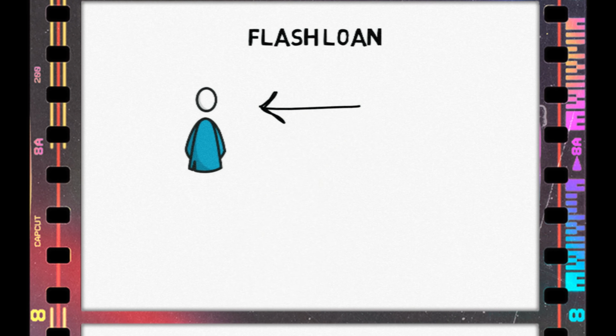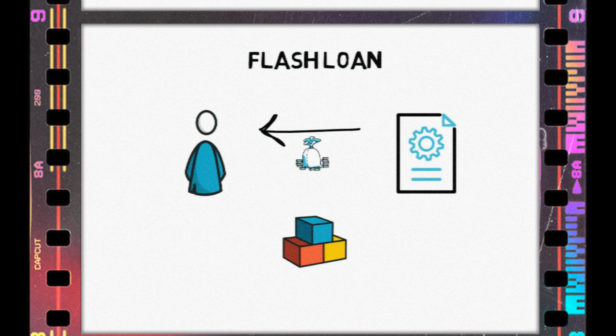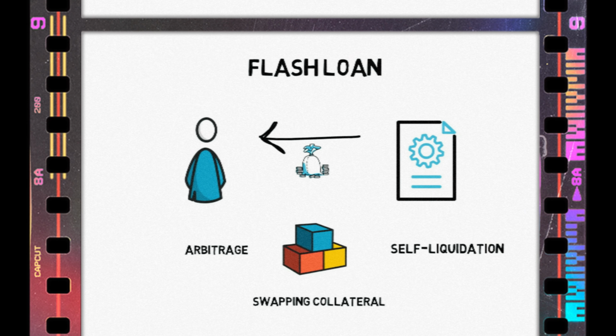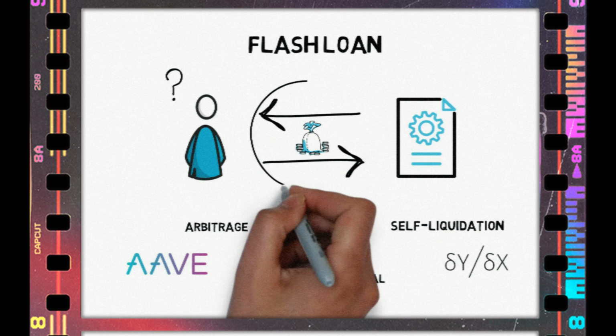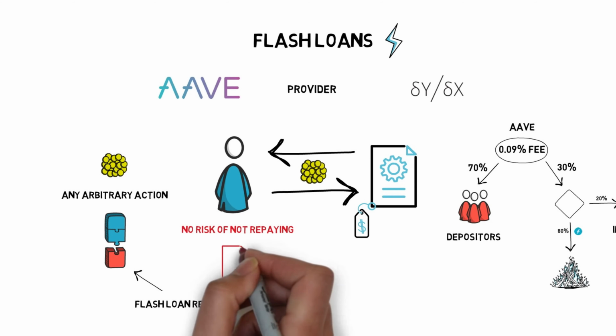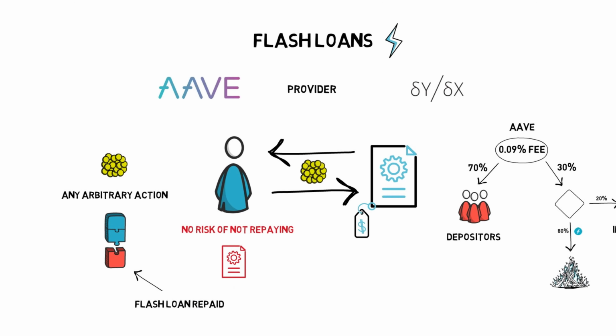Do you guys know about flash loans? Flash loans are simply crypto loans that you don't have to have any collateral for. The only condition is that you pay the loan back within the same transaction. In depth, here's a little bit of a map to show you how flash loans work. Well, let me explain it like this.